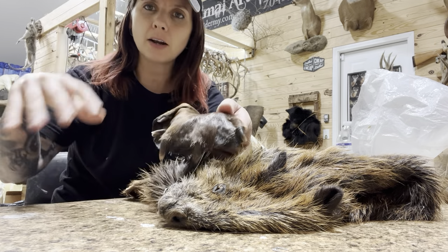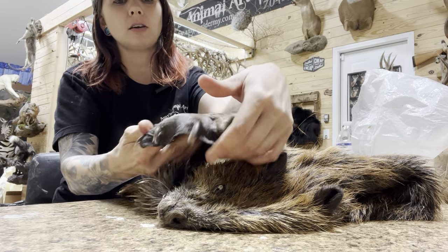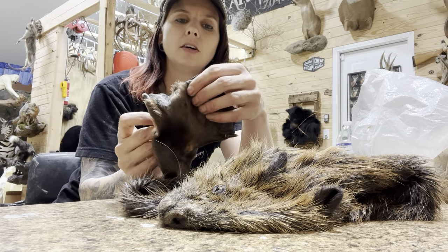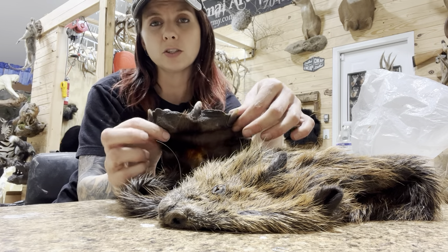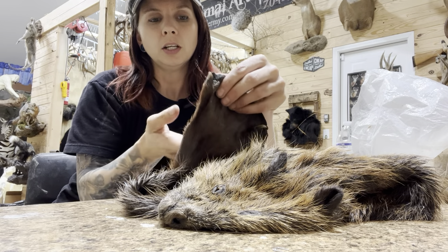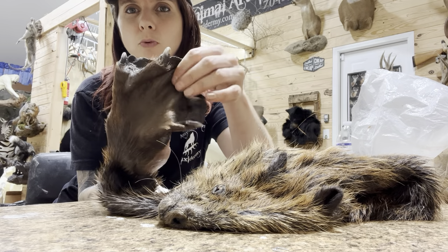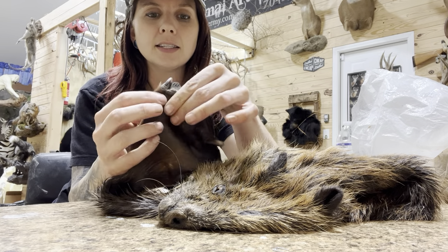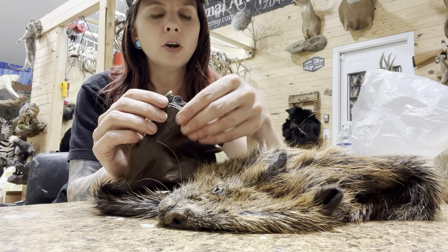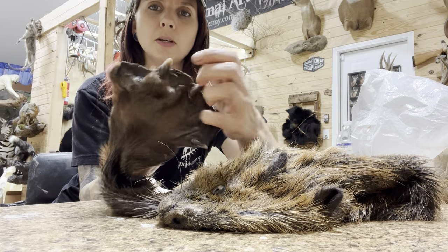This is so they can paddle with their back feet and swim and direct themselves in the water. I wish I had one here to demonstrate the skinning and the opening — I don't, this one has already been tanned. But basically when you skin out your beaver, you want to take a tool and go up in here and be sure to open up this pocket that's in between each one of the toes, because it kind of tends to stay sealed down on itself. You need to open that up just like you would open an ear or anything else — it needs to be able to completely open into one big piece.